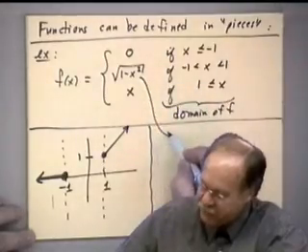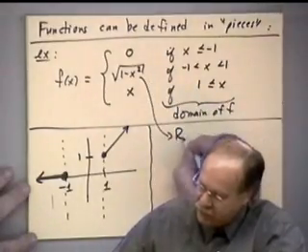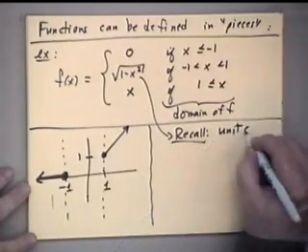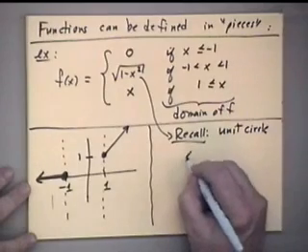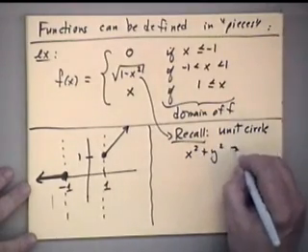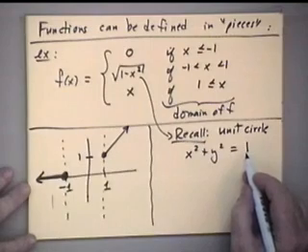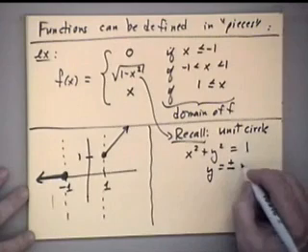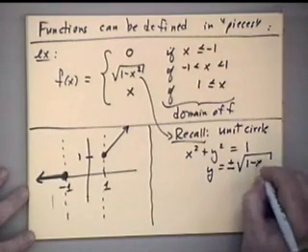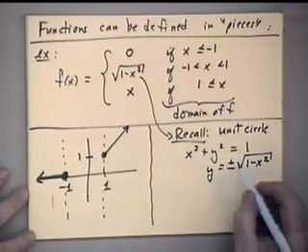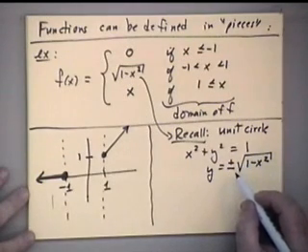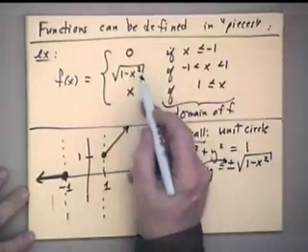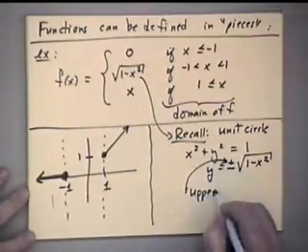Well, to remind you of something, let's look at what this is derived from. Recall that this is from the unit circle. And here's how. The original unit circle is x squared plus y squared equal 1. That's the equation of the full unit circle. If we solve this for y, you'll find that y is equal to plus or minus the square root of 1 minus x squared. The plus or minus indicates either the upper semicircle or the lower semicircle. So by choosing the plus version, which is what we have up here, we have the upper semicircle.